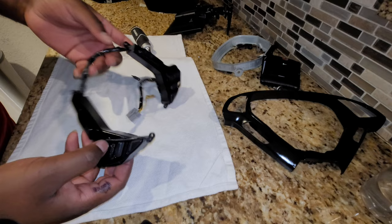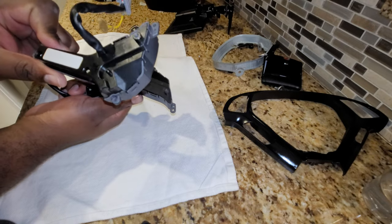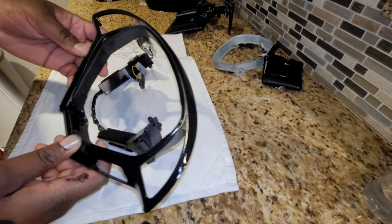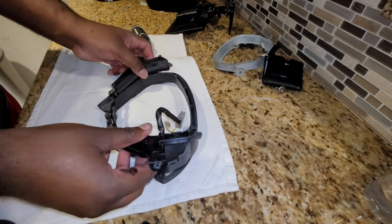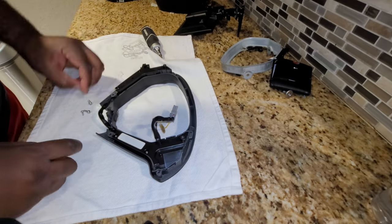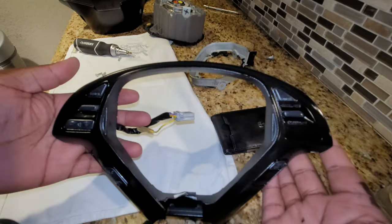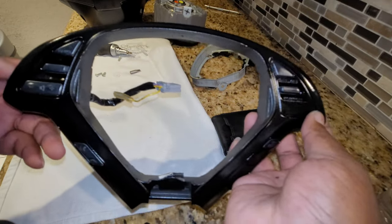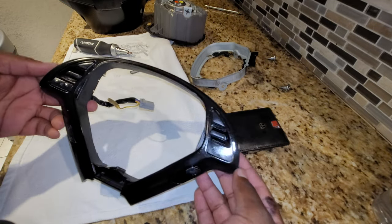All right, so the nightshade coat dried, and I just went ahead and put the screws back in here. And then now I'm going to be putting it back inside this piece. I'm really happy how the nightshade turned out. So it covered the black just enough. See that? It looks gray on camera, and it probably is, but it's not bad. It looks really nice, guys, I'm telling you.